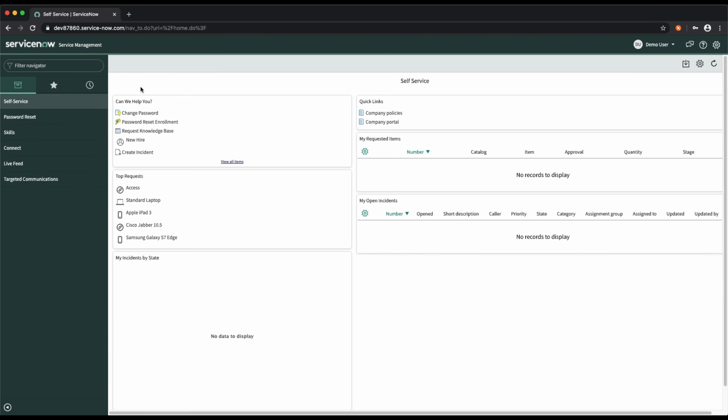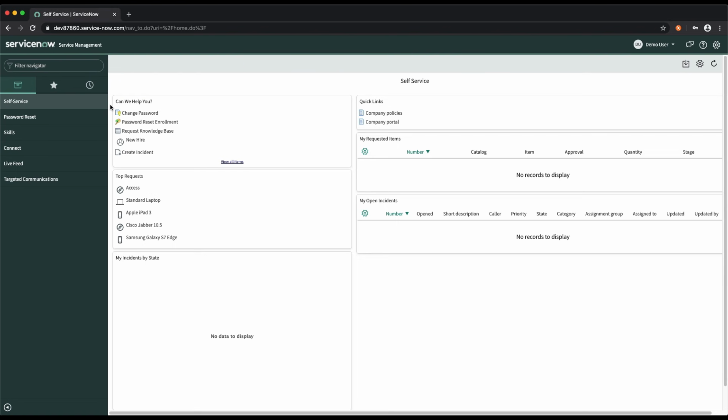I cannot change the dashboard here because I don't have any role in my account. I have just these few applications which I am basically allowed to see. So I can quickly see these applications. However, I cannot access anything else. So this is what a self-service user is.